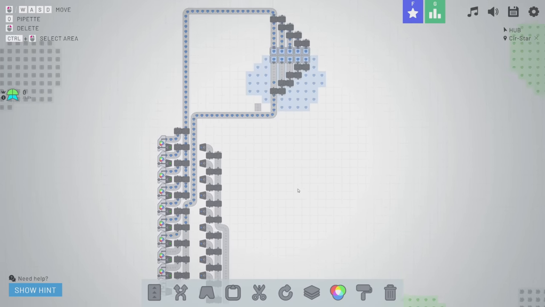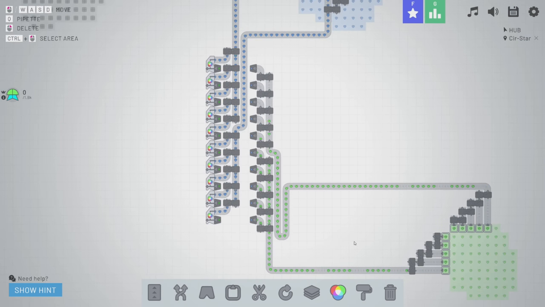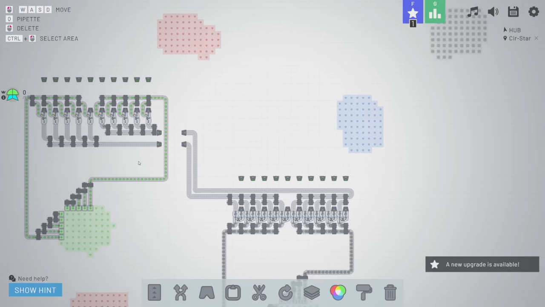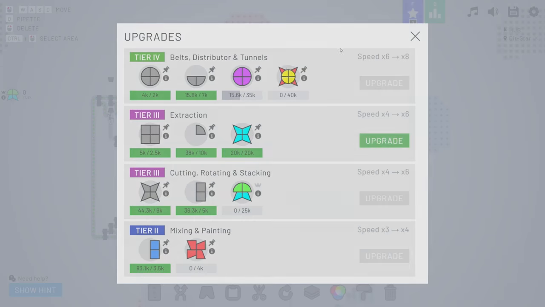All right, cool, easy enough. Let's get rid of that guy. All right, that blue color is being made as well. Now, all I have to do is get the painters in here, which I wish I could just, I'd love to be able to copy and paste this. That'd be so nice. Like that's gonna be a huge deal.